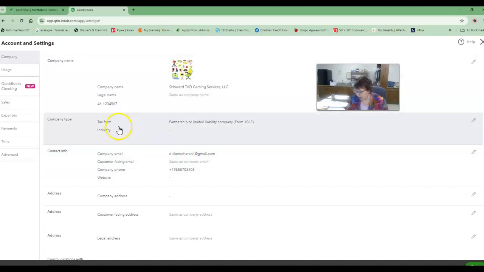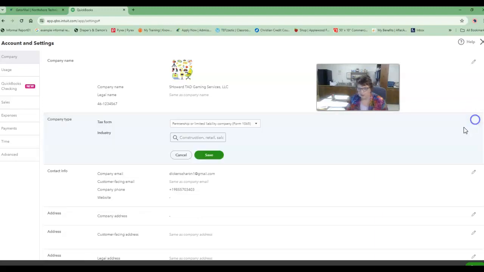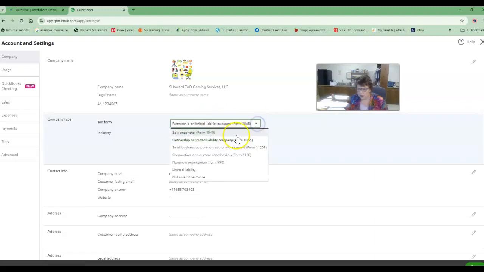All right, then the company type, partnership or limited liability company, Form 1065. Now this is a small business corporation, sole proprietor, Form 1040. So there is some discrepancy here because it shows the sole proprietor Form 1040.